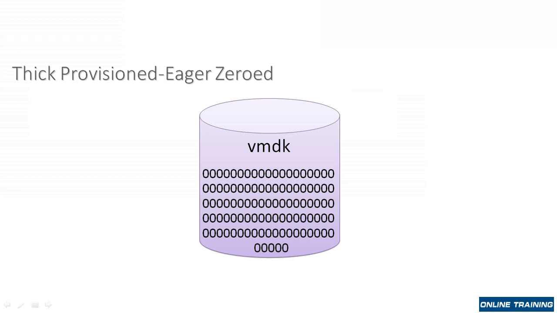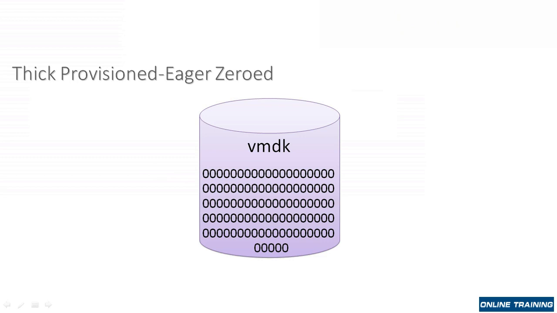So if my virtual machine is about to write some new data to this VMDK, and it's about to send some sort of new data here, the blocks that it's going to write to have to have all zeros written to them first. And this can take a little time. This is going to consume some storage resources, the actual process of writing out those zeros.